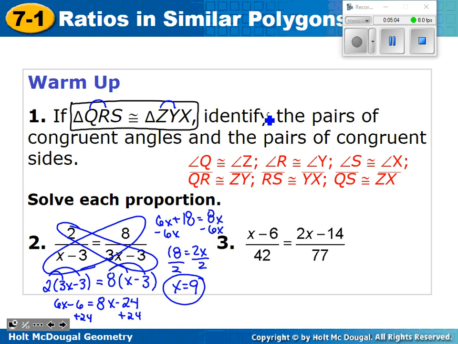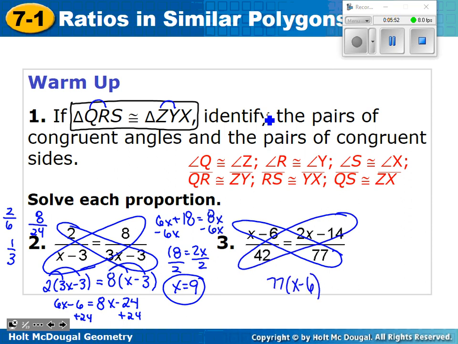You could plug that 9 back in and make sure that your proportion is true and that you did it right. What is 9 minus 3? 6. It's all right. We all have a day. It just helps everybody else feel better. So 2 over 6, what does that reduce to? 1/3. So that means if we plug in 9 over here, we should get 1/3. What's 3 times 9? 27 minus 3? 24. What's 8 over 24? 1/3. So you can plug it back in and check it, but when it says solve, all it's asking is what is the value of x, okay? So same idea over here. I'm not going to take the time to work it all out, but I'll set it up. You would cross multiply.